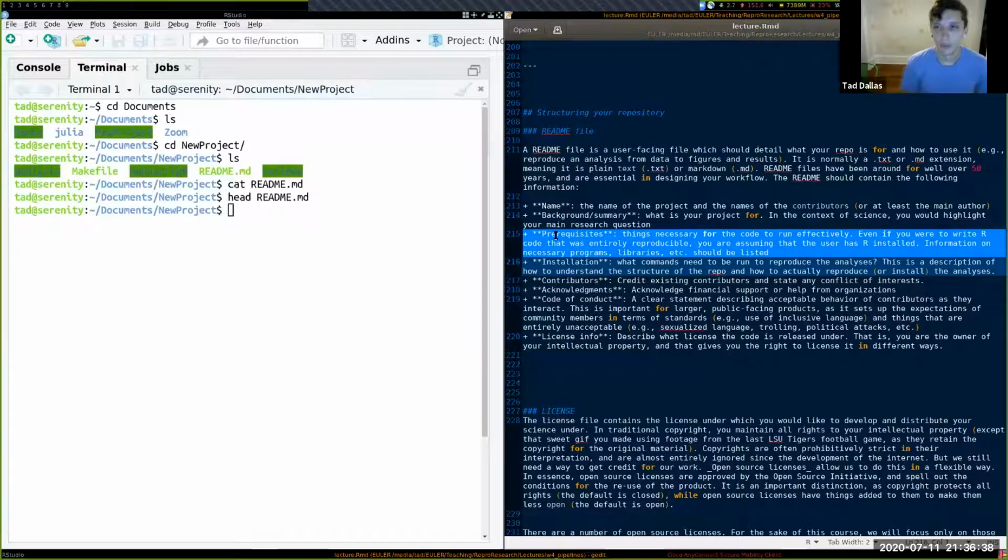The third thing that should be in your README file are other libraries or prerequisite information before you can run. So things like what version of this, what version of that, how to download the package, and if it's a package, how to download other associated packages, and make sure all the dependencies are met. That's important.